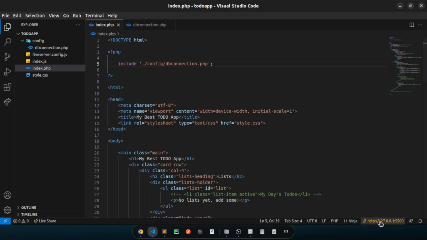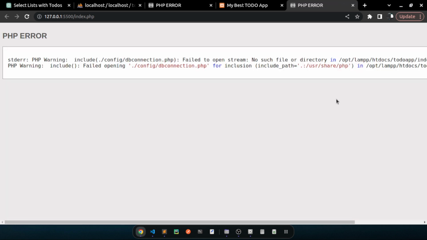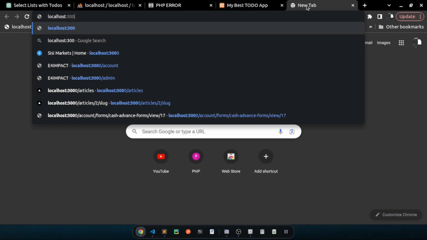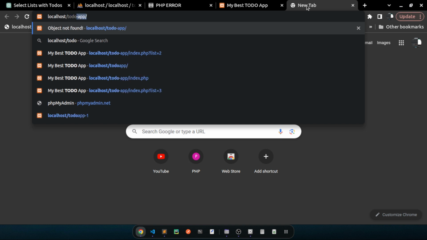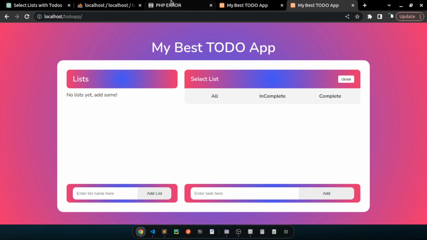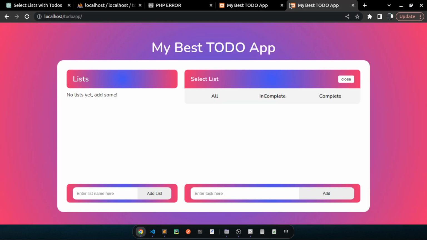So one thing I could do is stop my live server and try to run it again. The reason as to why I'm starting live server is for live server to take care of any new files that have been included, but that seems not to work again. So quick test here, we are going to test it using localhost there, and we are going to do app like that and see whether our file is included. In fact, this one works well, but with the live server everything seems to fall apart, and that's not what we really want, dealing with live server giving us issues.